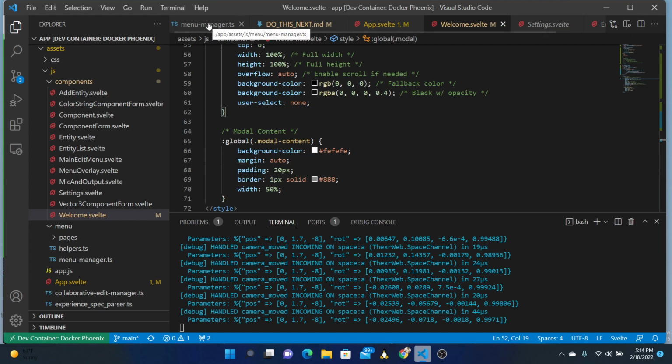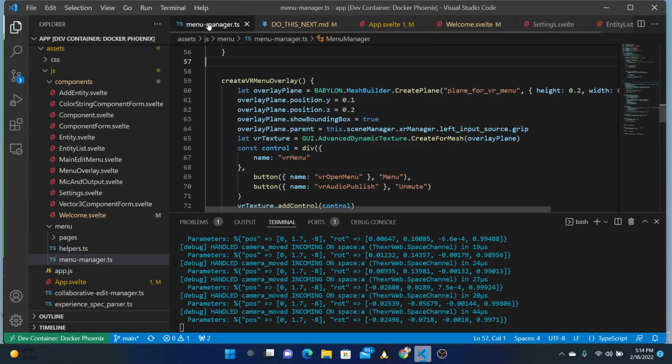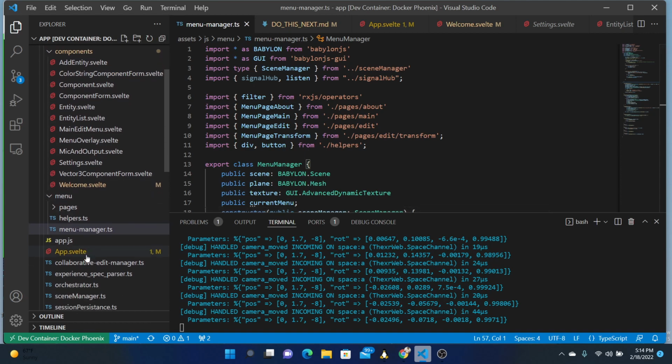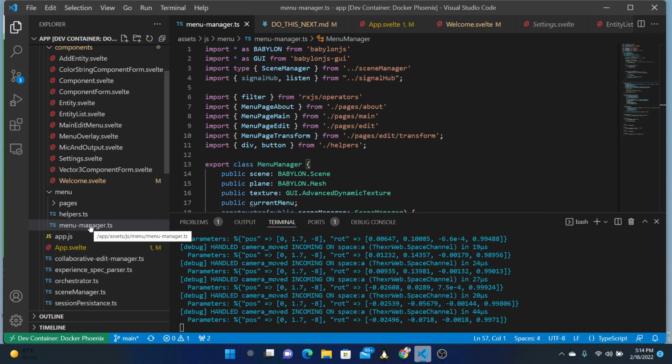So we have menu manager. What is the other thing called? Control manager? How about start?